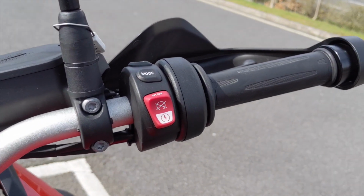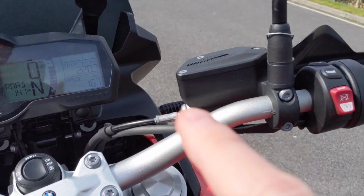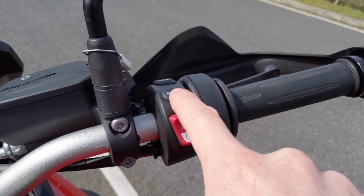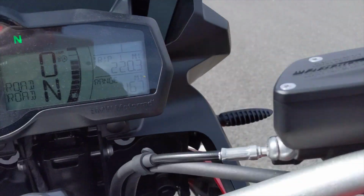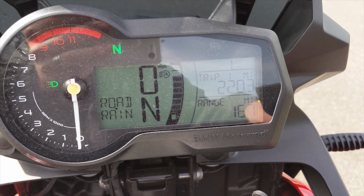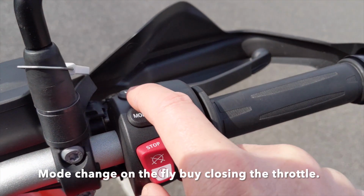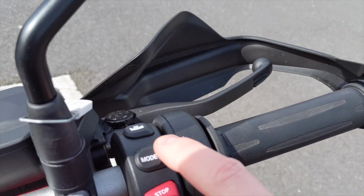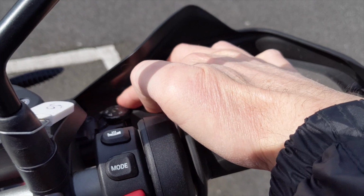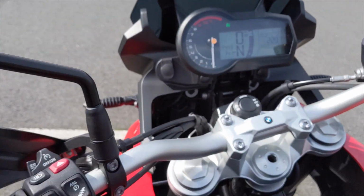On the right hand side you have the start button, so you switch the bike on, wait for it to say ready, and then you can fire the bike on. It's got the riding modes, you can set it there as well: road, dynamic, enduro, rain, and road. It's got heated grips, the 2 settings on that side. It's also an adjustable brake lever.